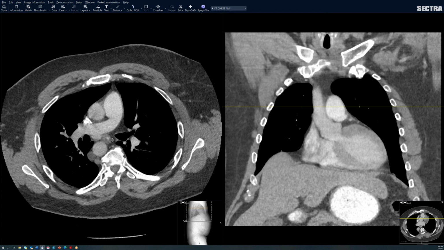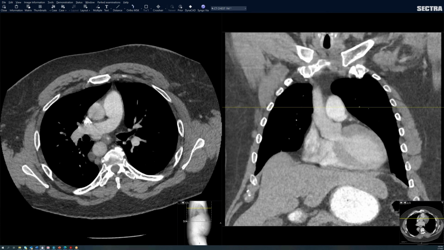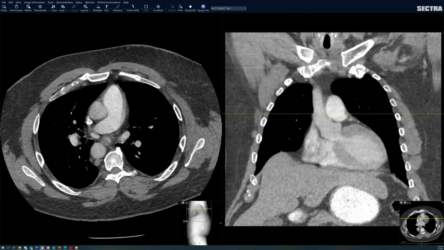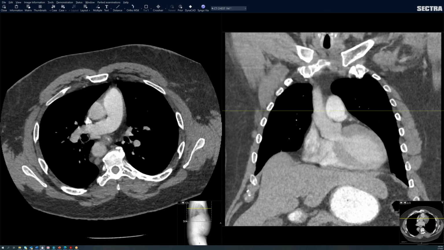So the big thing when you look at crisscross, and it can sometimes be hard to see on the axial images, is that if you look at the right pulmonary artery, you will see that it is more contiguous with the leftward aspect of the PA. It seems to arise from the leftward aspect of the PA. And if you look at the left, it seems to arise from the rightward aspect. If you conceptualize it in your head, you can see that the PAs are crossing over each other and they have this superior inferior orientation.